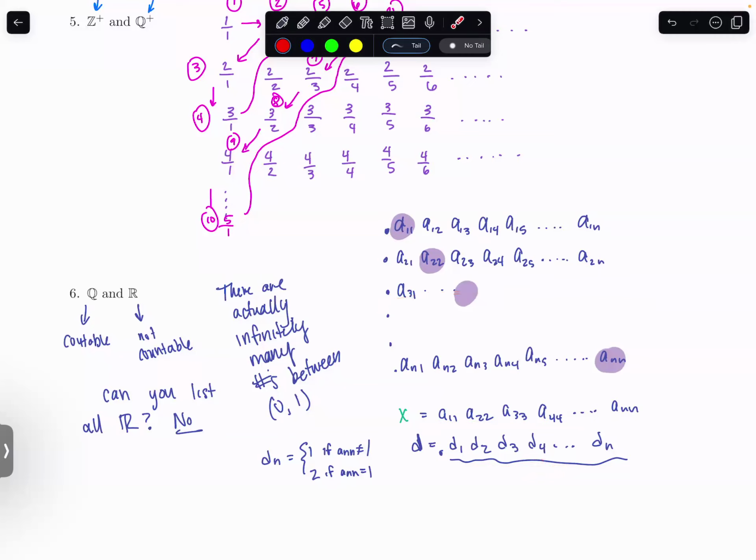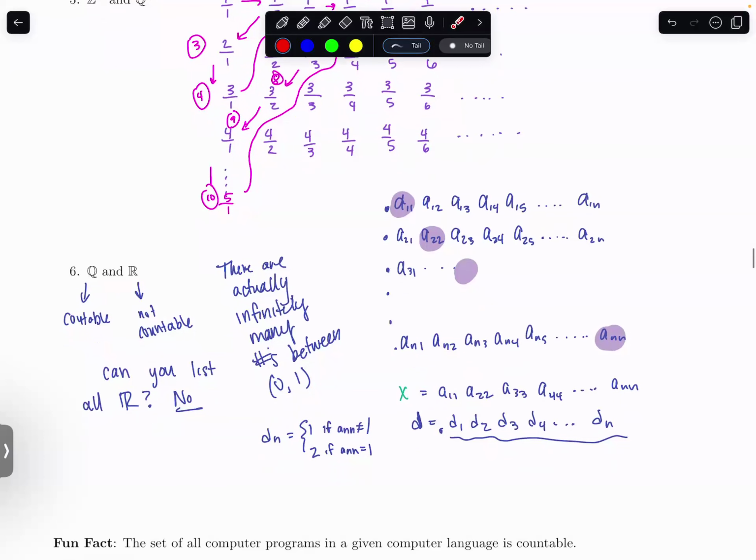So every number here that we could list, this D is different than all of these numbers in at least one entry in this decimal. And so you have come up with a number that wasn't in the list, which means you can't list them, which means there are uncountably many numbers between 0 and 1, and therefore, obviously, there are infinitely many real numbers, because even on that tiny interval, there are infinitely many of them. You have created a number D that is not listed in what you thought would be the list of all possible numbers between 0 and 1.